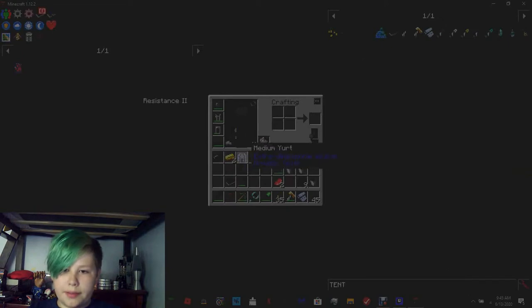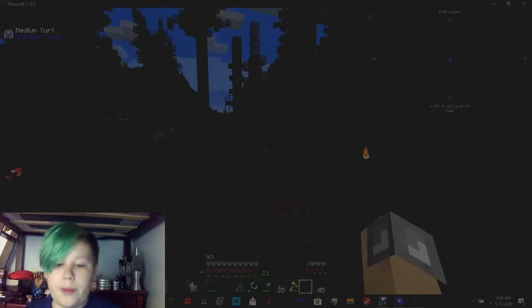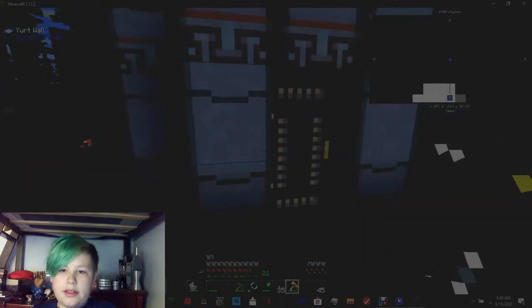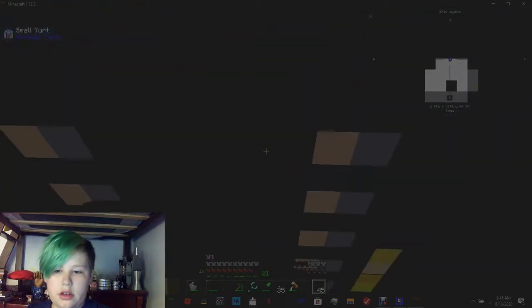Oh, it came back to me. Oh, I get it. So you can pick it up with a tent mallet. Okay, that makes sense. So we just place it down wherever we want it. It'll load up for a second. We just hit it a couple times. I hit it, like, once. Then we take it out of our hand. The door. We're just walking.